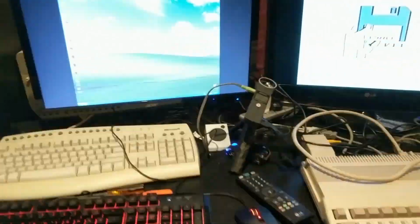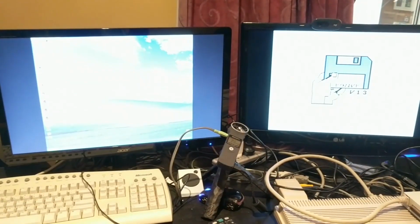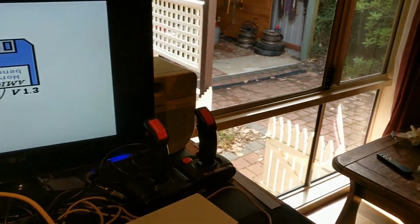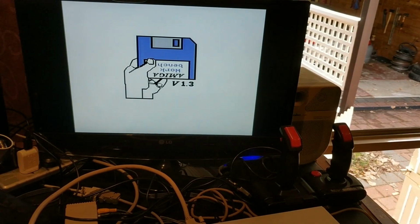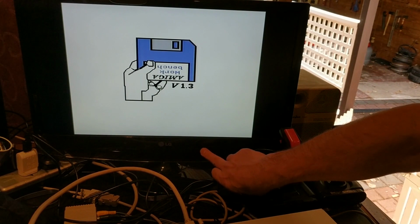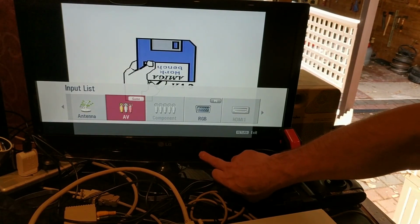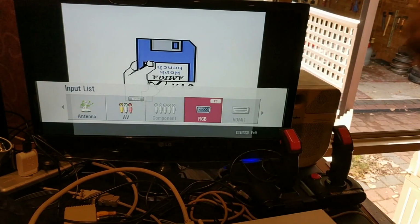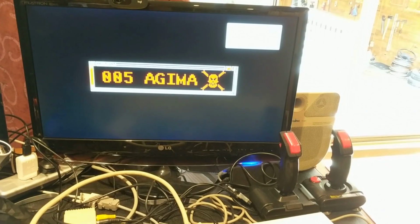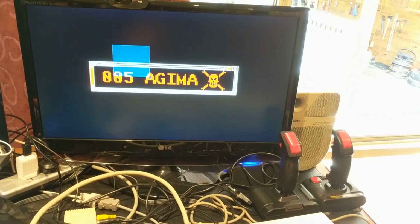And do you know what? One of the best things I've picked up in all of this, I have to say, there's some other pickups that I have to mention shortly. But this TV I picked up for $50, and it is a TV / monitor. It's an LCD. I've seen a few people have these in the background of their videos. I think Dan Wood's got one. I think Doug has got one as well, but I noticed those after I got mine, and when you've got something, you then notice when other channels are using them, and so that becomes the second screen for my Windows 10 PC.